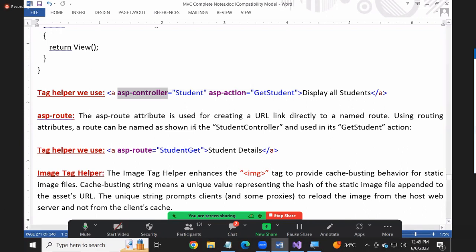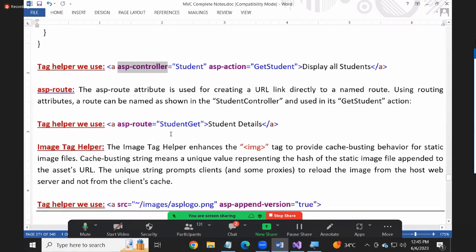Are you clear? And you remember the first parameter is not the action method. The first parameter is the display text. Second parameter is action method name. Third parameter is controller name. You cannot change that sequence at all. Correct? But here, see, display text is this one, and that is the controller name, that the action method name. Going forward, it will be easy for people to understand the code also. Descriptiveness is added now.